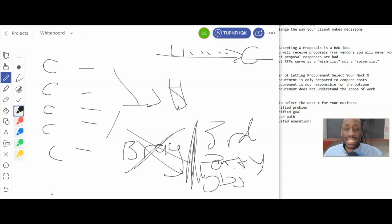Put that in front of your client in content right up front. If you happen to offer the red option and your client admits that they have a red problem, well, now they've decided for themselves that you are the choice they should be going with. But if your client has a blue problem and you offer the red option, you should encourage them to go select the blue solution. That's what makes the most sense for your particular client. What's really important here is that you reflect an understanding of how your client makes decisions and which decision is the healthiest, most appropriate for your particular client.